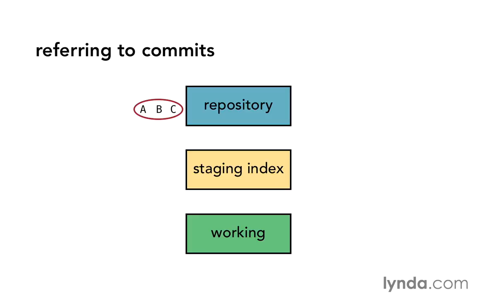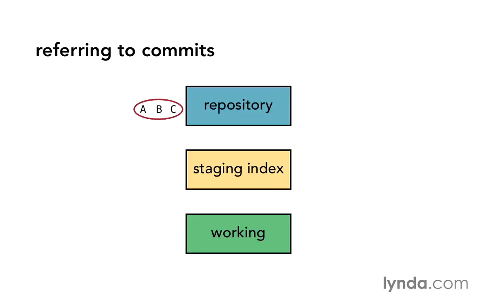Now be careful, don't mistakenly think that A, B, and C refer to a single file in any way at all. In our example, we were using a single file, but these are change sets of changes, and more often than not, they will refer to multiple files. So in a typical Git workflow, A would represent changes to 5 files. B would represent changes that were made to 3 files. C might be 2 new files that were added to the repository. So A, B, and C are snapshots of the changes that were made, not anything to do with files or versions of files. So let's take a look at how Git does refer to these files.